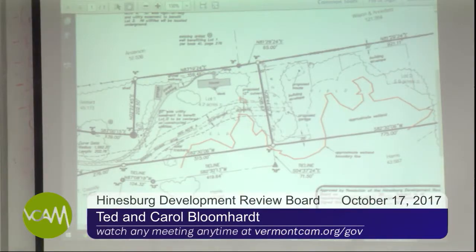So the whole reason to put that there is to have the ability to put outbuildings. So you're talking about outbuildings that would otherwise be permitted under regulations. And I have no problem restricting outbuildings to the eastern portion, if you have a concern about it. Okay. But that's not in here. Yeah, I have no problem with putting it in there. No problem whatsoever. There's no plan or proposal to put the main house on the eastern part of that.